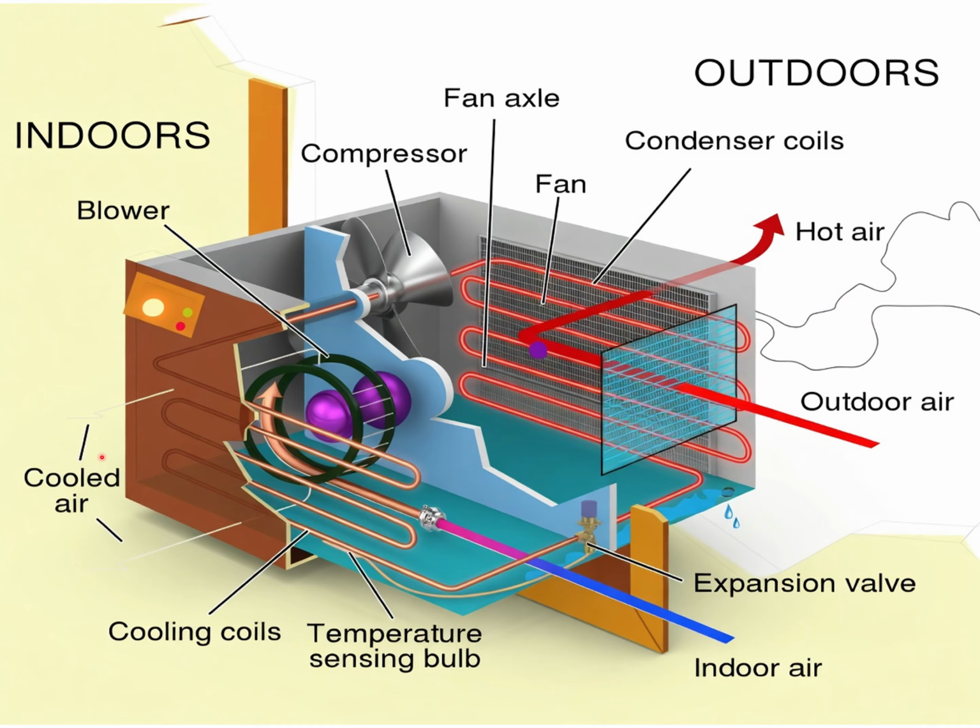So cooling coil, cooled air, and this temperature sensitive heat valve. Then indoor air comes in that direction. Then expansion valve. The outdoor air comes here. So this is the overall structure. The flow pattern is like that. It comes here, goes there, then comes into expansion valve, then it comes into condenser, then again it comes into compressor.